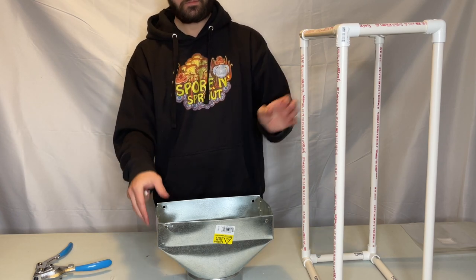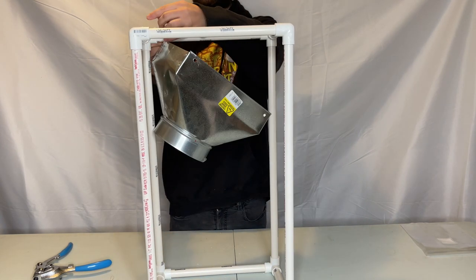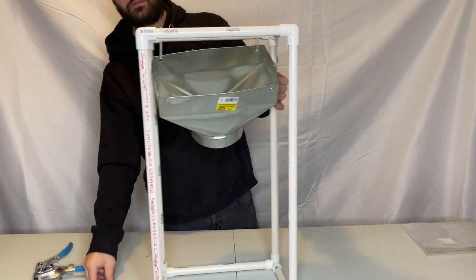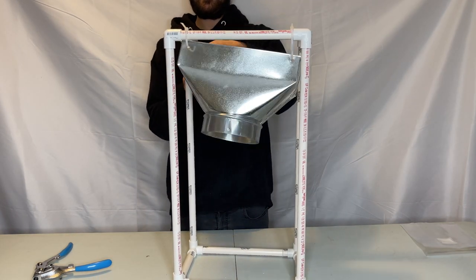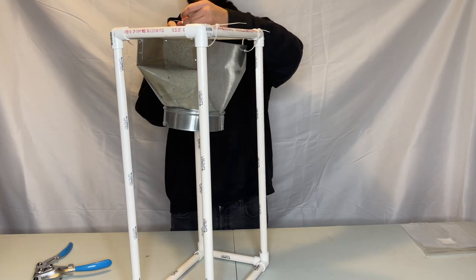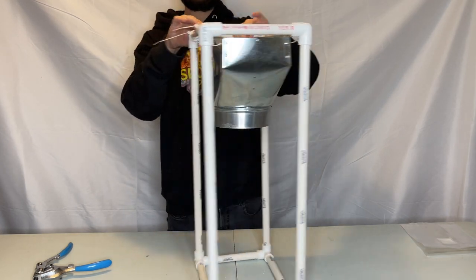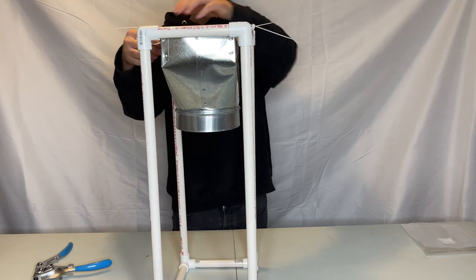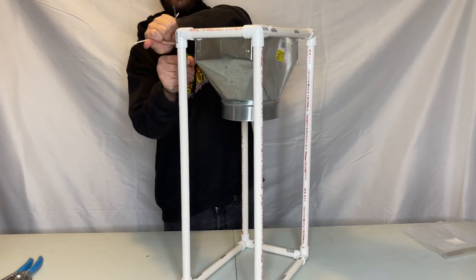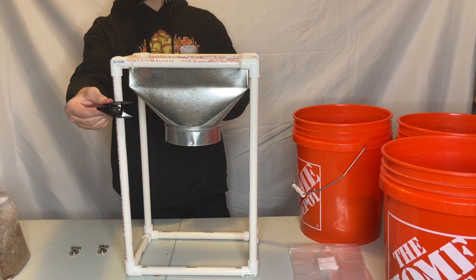Now I just use 4 zip ties to fasten it into place. To prevent the substrate bag from collapsing while being filled, you can use a few magnet clips to hold it up.